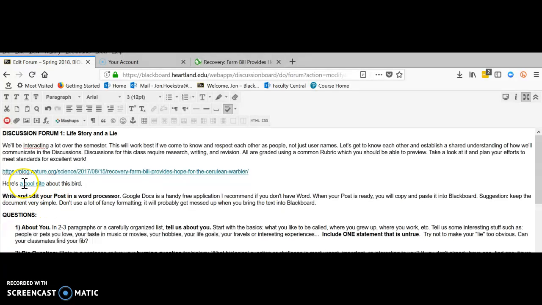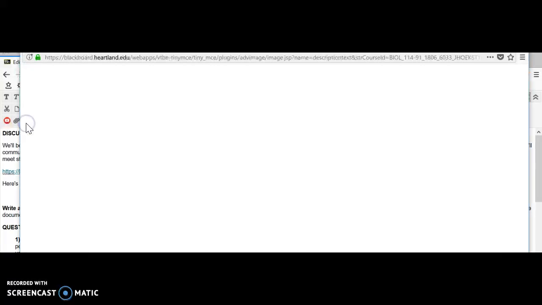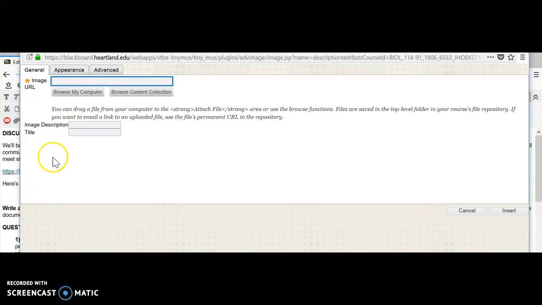The only other tool I wanted to talk about a little bit is the image tool. So on the bottom row are some special kind of multimedia things. Most of those you will not be using, but a very useful one is right here, insert edit image. So once again, you click that, opens up a box, of course, and almost always what you're going to want to do is browse your computer to get the image. And I don't ask for images a lot, but if you do ever need to put an image in, this is how you do it.